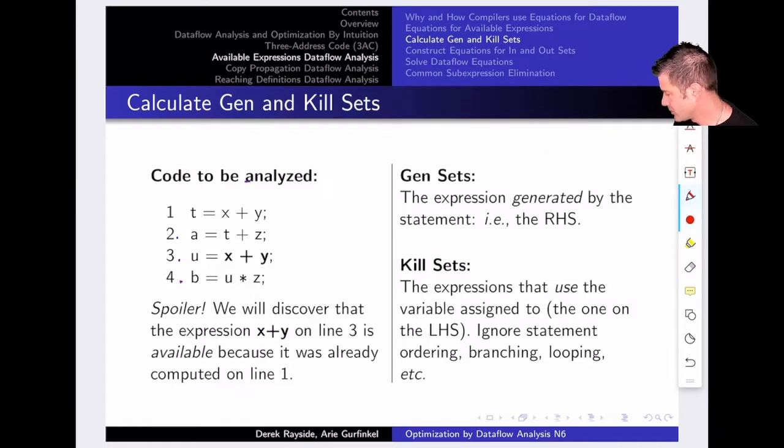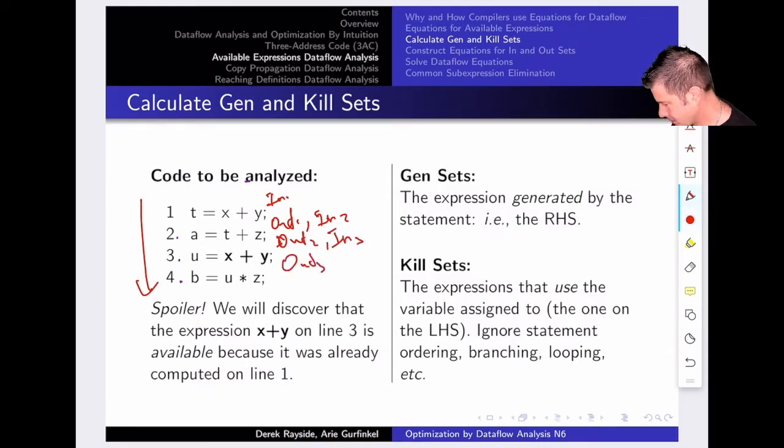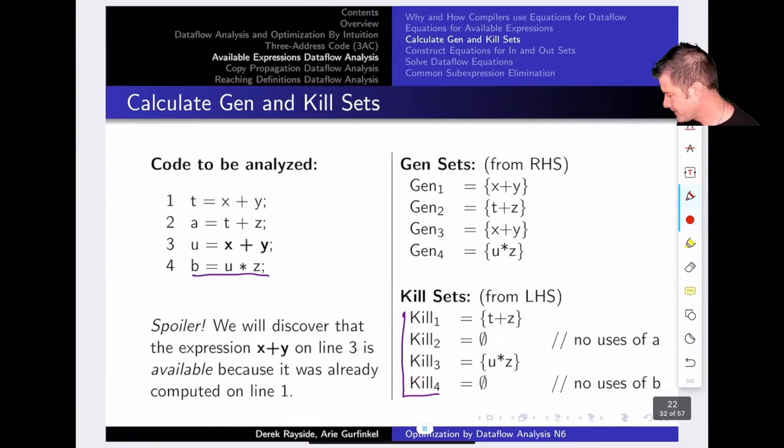So here's the code that we want to analyze right here. And we want to compute the available expressions. And so we'll need to set up our equations. So we'll have in1, out1, and then in2, out2, in3, out3, in4, out4. And we have to write, so this will be our variables, and then we'll have to connect them, well, the way we just saw in a previous slide. So let's go and do this.